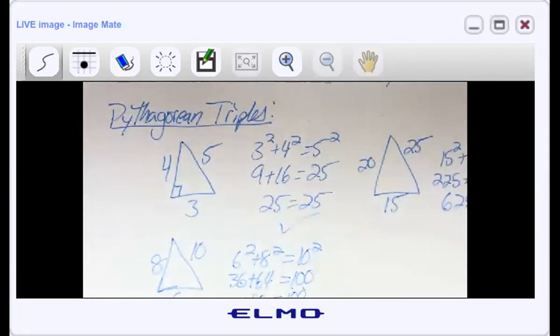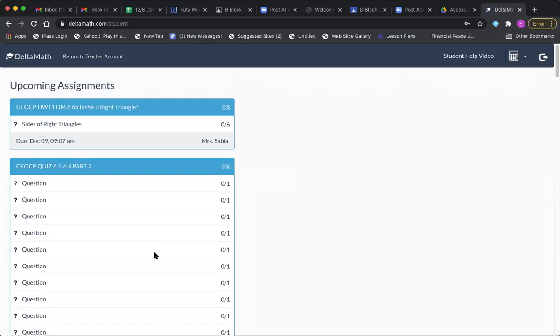Okay, let's see here. B block, and is it live? Yes, it is. Oh, and you only have to do 6? Wow, that's so nice of me. Well, I guess if you can do 6 of them, then you should be able to do 100 of them, right? So why give you more for no reason?